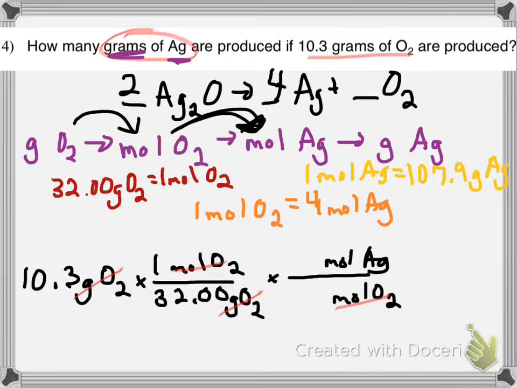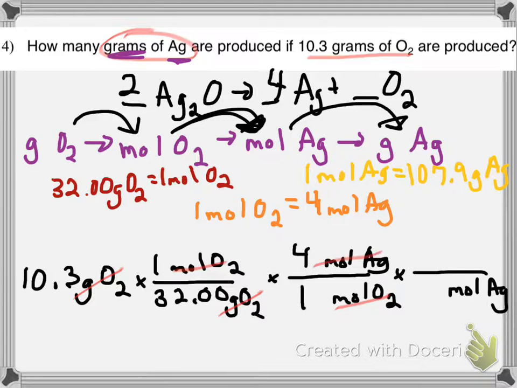So then I look at my orange conversion factor and I see 1 mole of oxygen is equal to 4 moles of silver. And then I'm ready for my last step. And I'm converting from moles of silver to grams of silver. So moles of silver go on bottom. And this way my unit, moles of silver, cancel out. And I am converting it into grams of silver. So I know from my yellow conversion factor, 1 mole of silver is equal to 107.9 grams of silver. Sorry for that overlap. And so now again I can plug in all of my numerators and divide by my denominators. Notice there are 3 significant figures this time based on what we're given. So go ahead and plug this into your calculator and see if your answer matches mine.